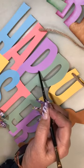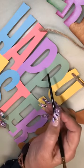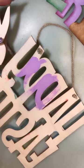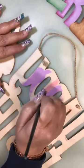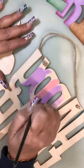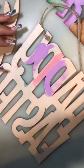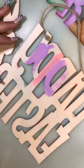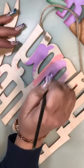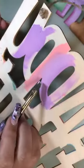Alright, so when you're base coating, and whenever you have pieces like this, there are corners that meet. Okay? It's really important that you go right to that point, because if you don't, let's do this. They'll be back with letters, but let's put the P in here. Okay. So you can see, here are my points. Now, if I took my letter next to it, and I went like this, and I didn't meet that point, it doesn't make sense. See how that letter doesn't make sense? Because it doesn't go right to the point.